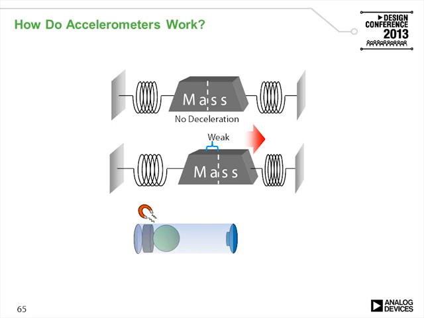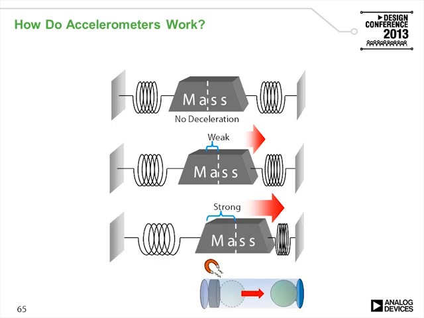And we can use that to measure weak and stronger acceleration. One of the advantages, actually, of an accelerometer as opposed to a ball and tube sensor is that the output is not binary or digital. It's not just yes crash or no crash. We can actually measure the magnitude of the acceleration. And conveniently for us, it turns out that the acceleration is proportional to the spring displacement.